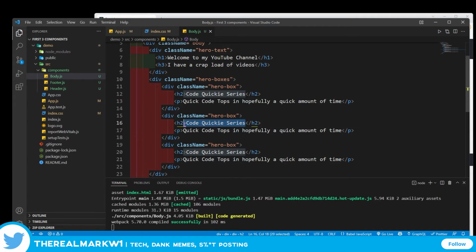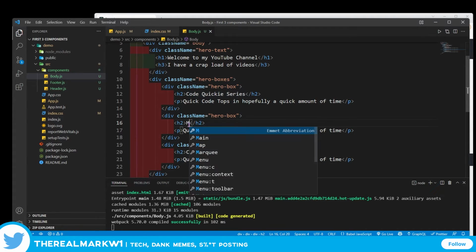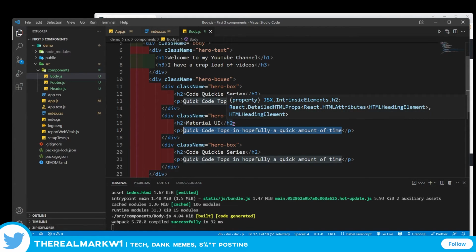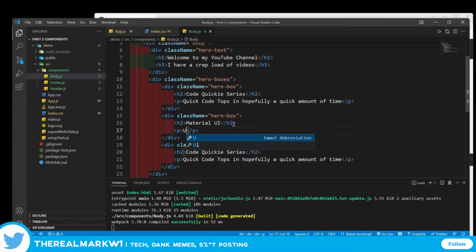So what about my Material UI series, which is actually the first one I've worked on. You could use Material UI to make your React site pretty.